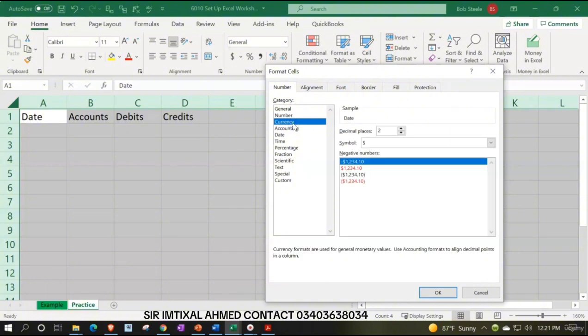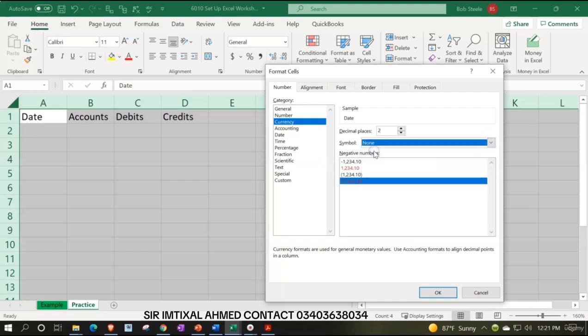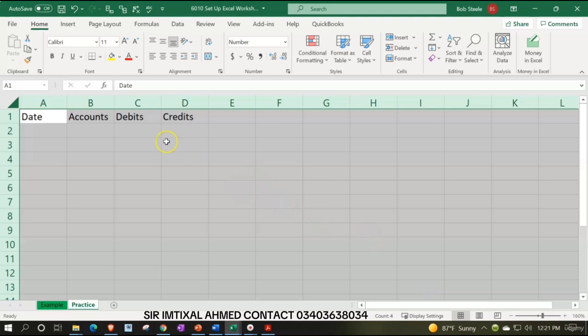This is what I like to format it in. So I'm just going to tell you what I would do. This is going to be the brackets at the bottom. I'm going to put the negative numbers red and bracketed. I'm going to get rid of the $ sign, remove the $ sign, and remove the decimals. So that's what I'll typically do, and I'll say OK. And then I'll go to the font group and go to the bolding.